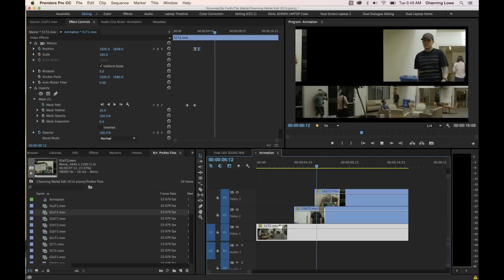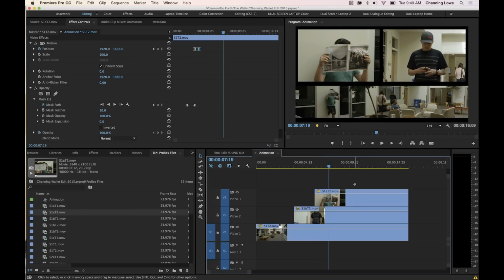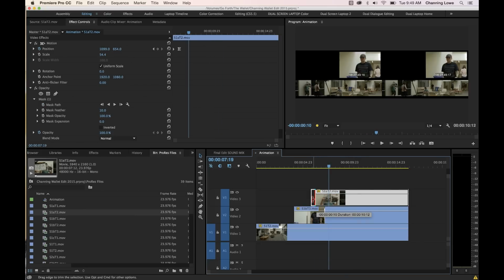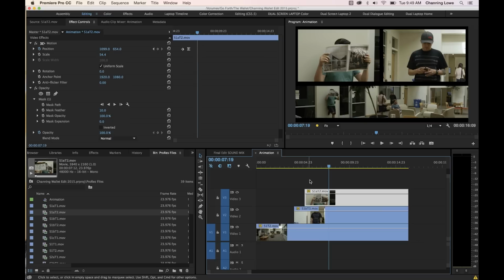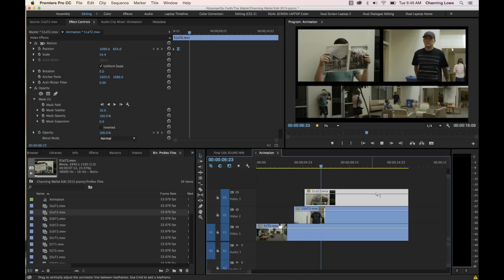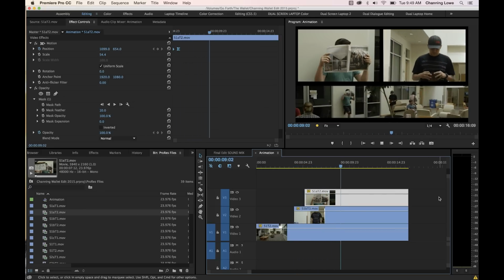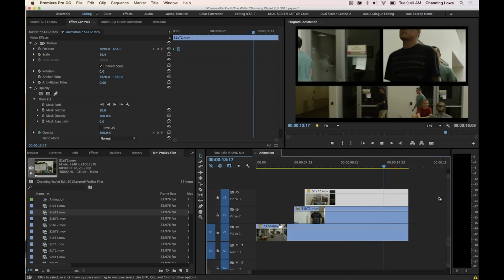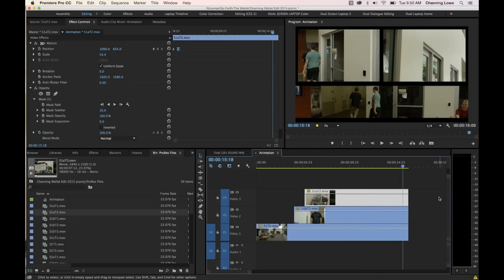Now it kind of eases into those positions and looks a little bit smoother. And I want this one to happen maybe a little bit sooner. I'm going to drag that back right about there. And now I just have to grab those two keyframes and drag them back to the beginning, right there. So now it will happen at the beginning. So boom, boom. And everything is happening at the same time there. It looks pretty good. There we go.